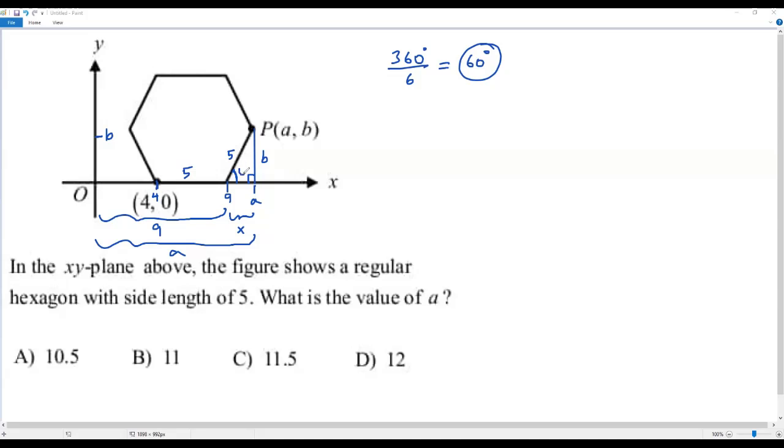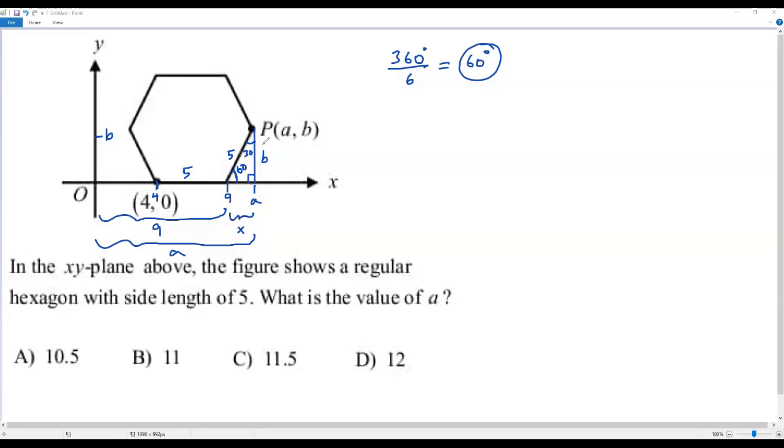So the angle measure over here is 60, and it's a right triangle. Already we know that this is a right angle, this is 60, and the angle measure over here must be 30 degrees. So clearly this one is a special right triangle, that is a 30, 60, 90 special right triangle. In a 30, 60, 90 special right triangle, the side which is opposite to the 30 degree angle is the shortest leg. So this is the shortest leg of this triangle. Usually we assume the length of the shortest leg as x. So that's what I have assumed over here.